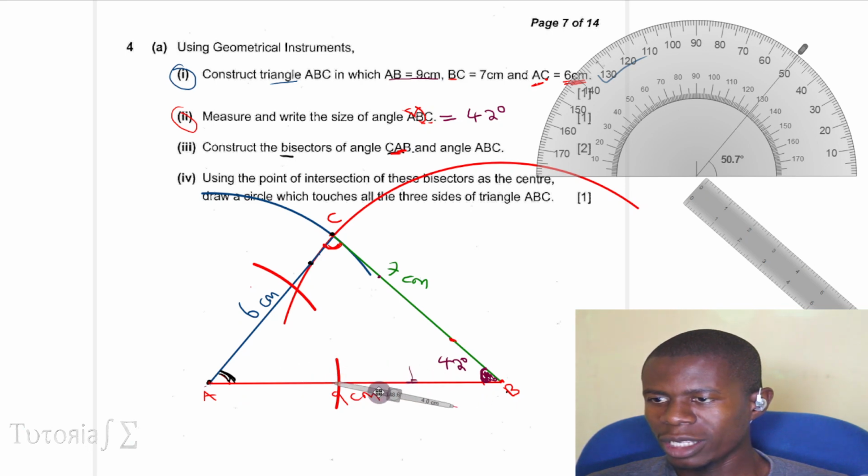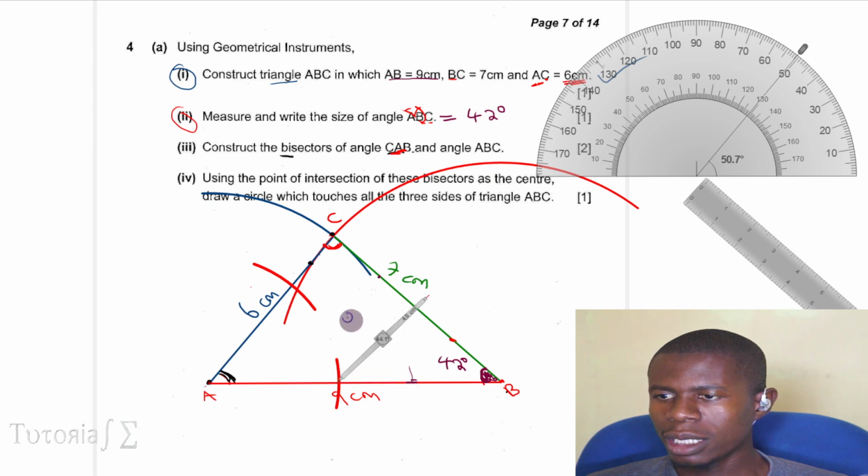Then we're going to get our compass again, and put it now on this point. Then we are going to make a locus of points, so we're just going to extend like that, and make cuts again on top here. So we're just going to make cuts that will overlap. So we put a cut like that. Then you also come on this side like that. Then you make a cut on top there like that. And these two lines should meet.